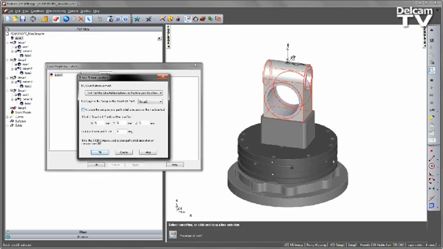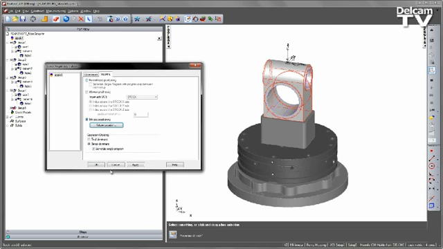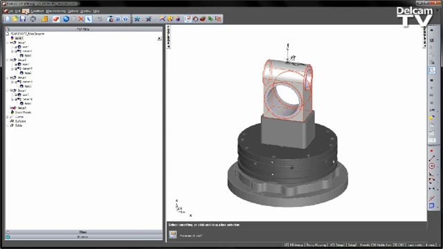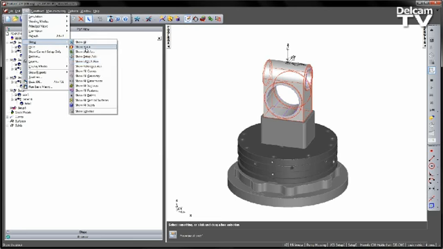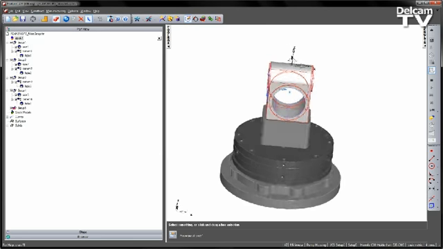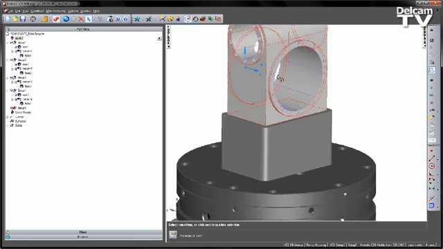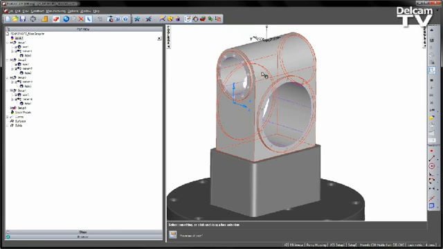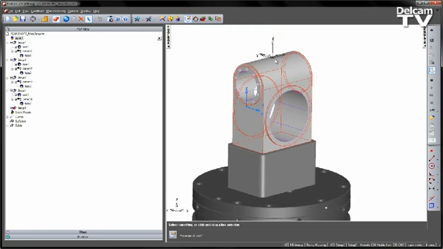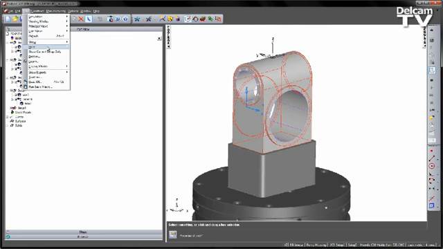Now at the moment it says the stock axis is used as your initial part orientation on the machine tool. Now if I go ahead and accept that and just go View, Show Stock Axis, you can see the orientation of the stock axis, so the Z axis is pointing out of the part. I also want to use this setup for my initial orientation as well and not the stock axis. So I can overwrite this. Let's just hide that stock axis.